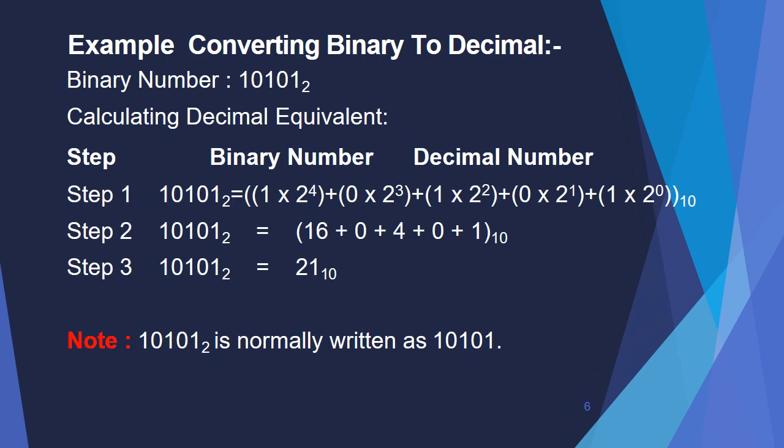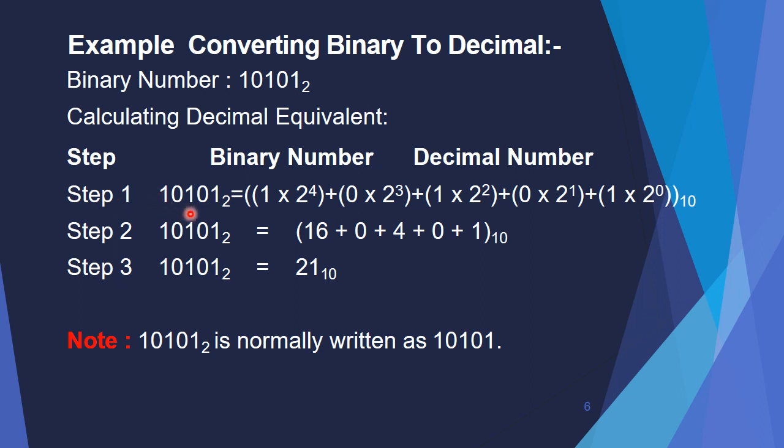For example, while converting from binary to decimal, what do we need to do? A binary number is made up of only 0 and 1. I have given you one simple example, 10101, and the base is 2. Of course, binary numbers have the base 2. Now how will you convert that into decimal? I have given you this stepwise process. We need to follow these steps for the conversion of binary to decimal.